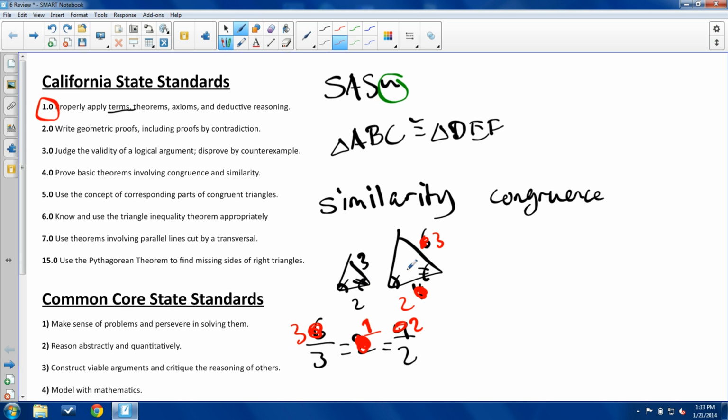Yeah, it doesn't look the part, but that's not the point. But 3 over 3 is 1, 2 over 2 is 1. All of them have side ratios of 1, so not only are they similar, because by nature they have the same side ratios and congruent angles, but they're also congruent because they have equal sides, because their side ratio equals 1. So that's an example of knowing the difference between similarity and congruent.